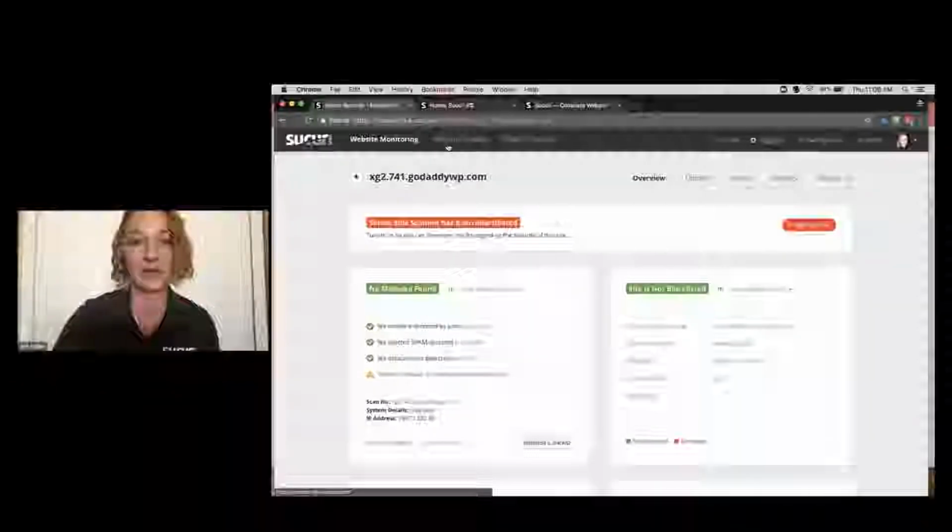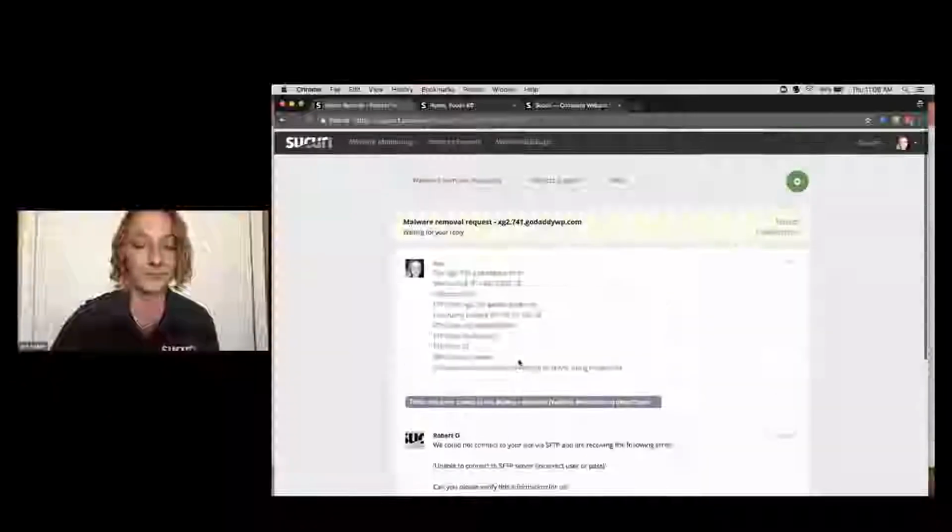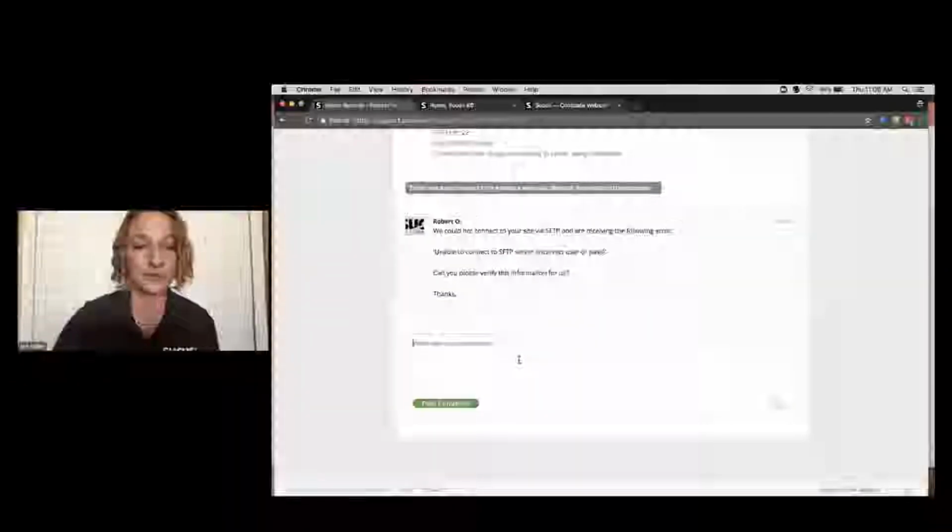So at this point, we're going to wait for a reply on that. Actually, I'll just show you. In this panel, under support, in the upper right-hand corner is where we can find all of our tickets. When you submit a ticket and we respond to it, you will receive our response via email, but you will also have to log into the Sucuri account to enter updates. So you can post those here. That's a security protocol. We just want to be sure that people aren't sending access requests via email or something like that. So logging into your account is the way to respond to tickets.